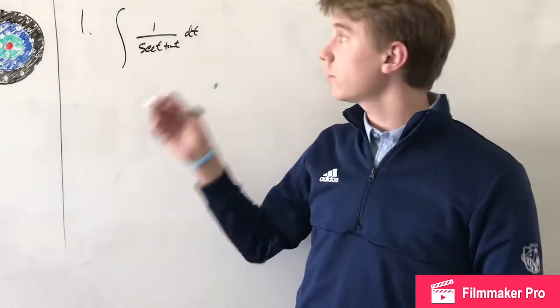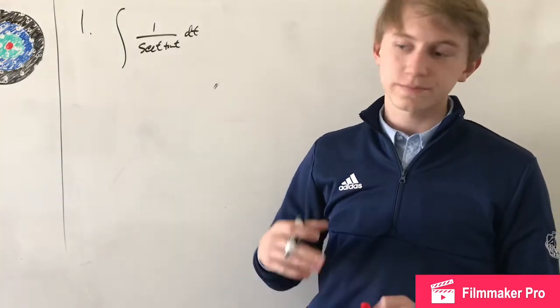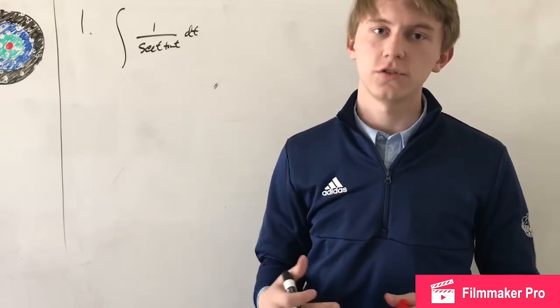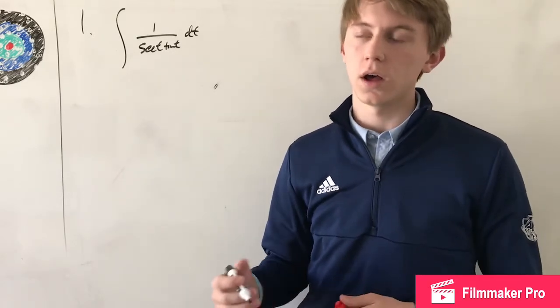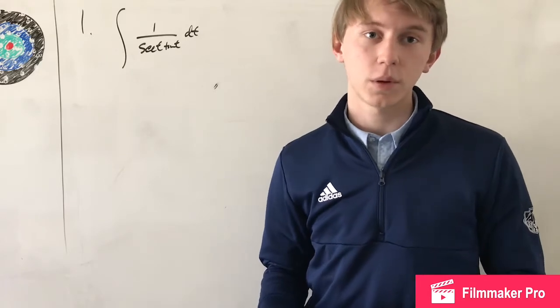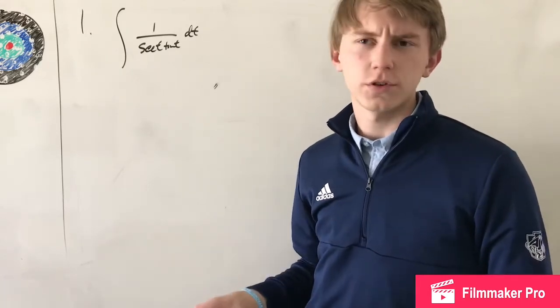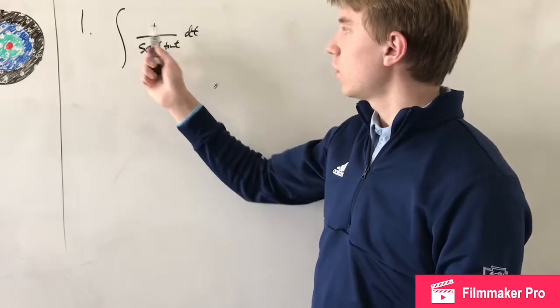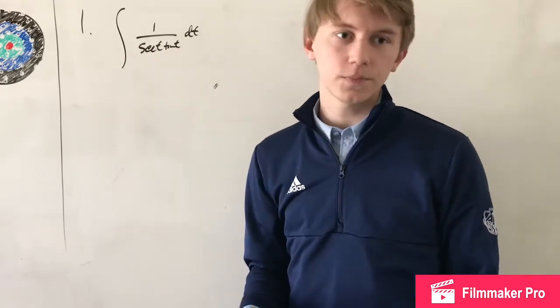Hey guys, so for all of these problems, or most of them I guess, there are multiple ways to do them, like multiple strategies you can use to integrate them. I'm just going to show you what I did, which I think should be pretty straightforward on all of them. Okay, here's problem number 1, 1 over secant t tangent t.